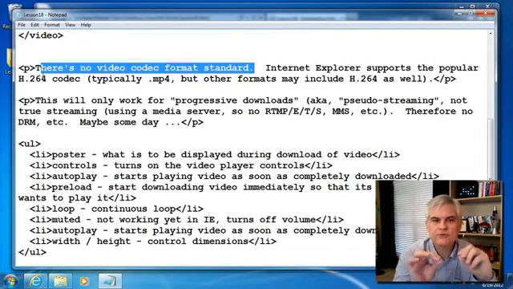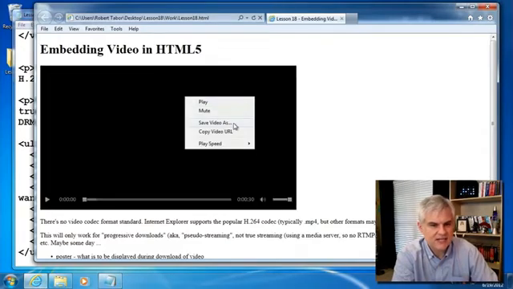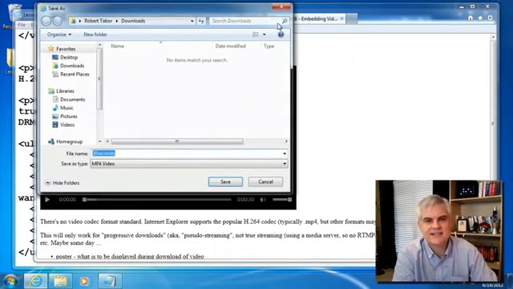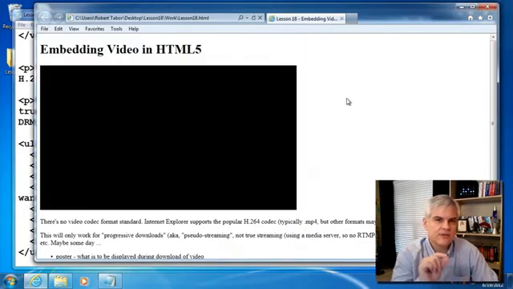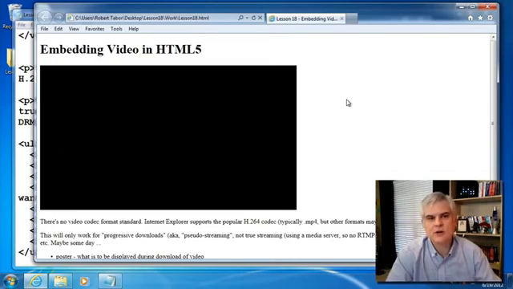You're not working with true streaming that would require a media server, so you're not using protocols that are common to streaming like RTMP and its various formats as I've noted here. And then also there's no digital rights management. So if somebody comes to your video file and they want to save it to their desktop, all they have to do is right click and choose Save As. If you were to use true streaming, there would be no way to do that, at least no easy way to do that, to pull all the stream bytes together and assemble them in a file and save it onto the local hard drive. All right, so just wanted you to be aware of the difference there.